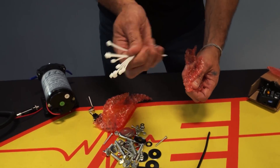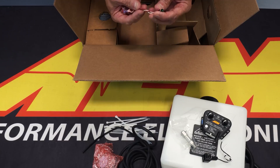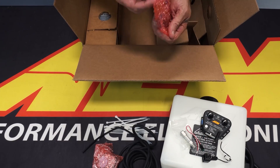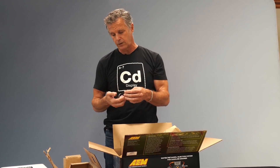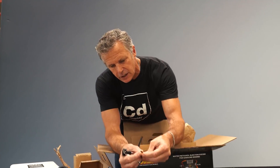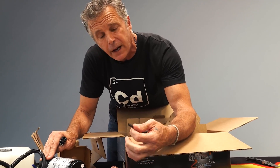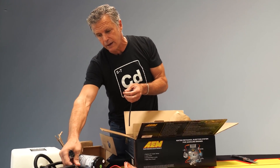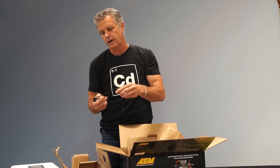You have zip ties — an abundance of those. In the small bits bag, you have your LED, which can be mounted up in the dash to give you system status; when it starts injecting, it lights up so you always know the status if your controller is stashed in the glove box. Again, a complete kit — you don't have to worry about going anywhere for parts. There's also a little piece of molding with a split in it: if you're passing lines through the body and you have a rough cut or sharp edge, this protects the area where the hose passes through so you don't have to worry about abrasions.